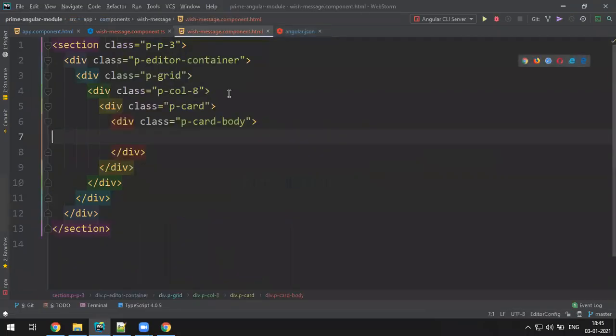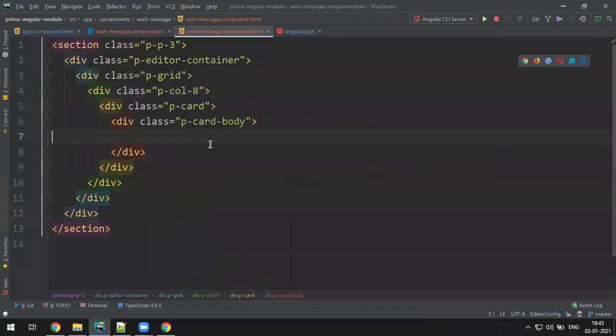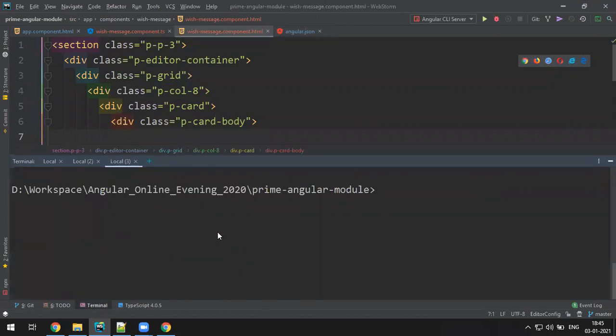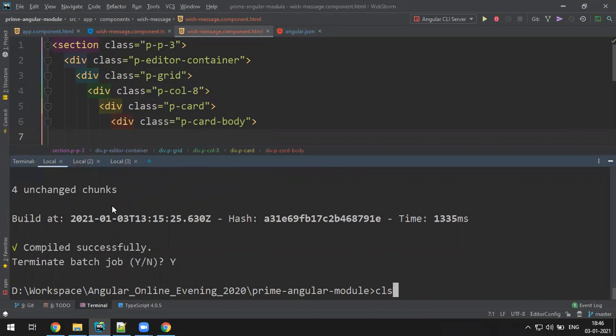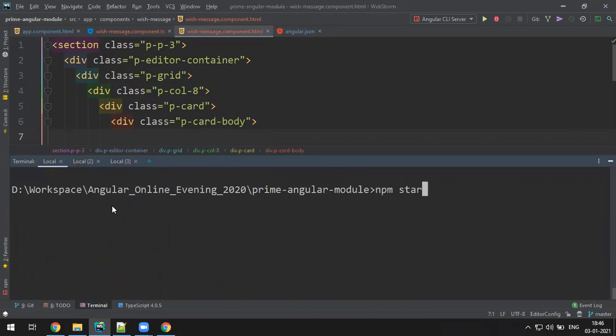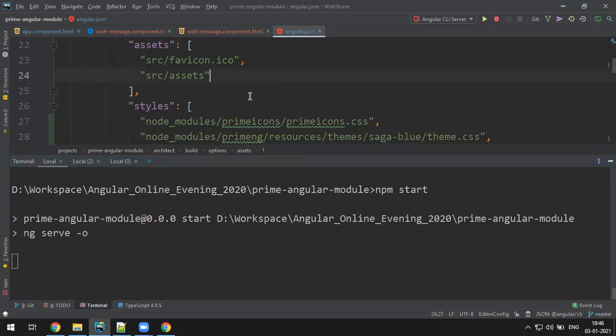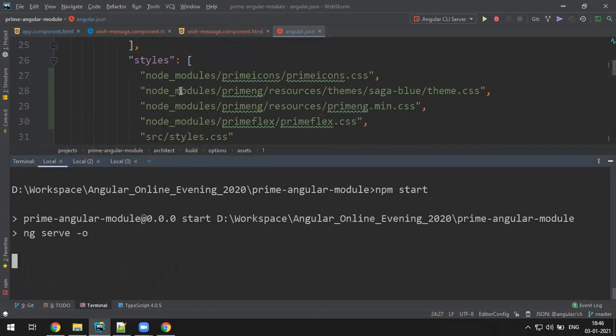That's why, because we gave col 8, it does not come as 8, it comes as 12. So wait, don't be in a hurry, I'll explain properly. Let's restart. Generally, if you make some changes in angular.json, you have to restart, because this will not get reflected every time. The first time we also restarted.